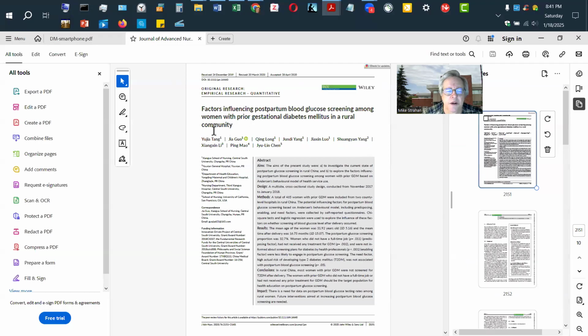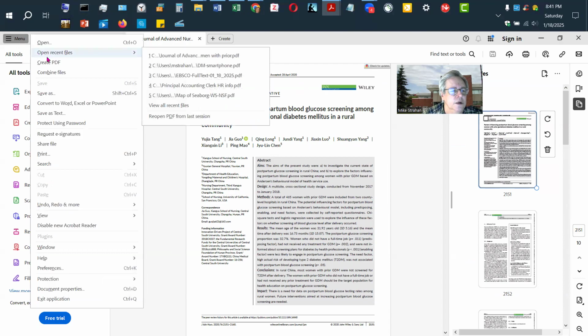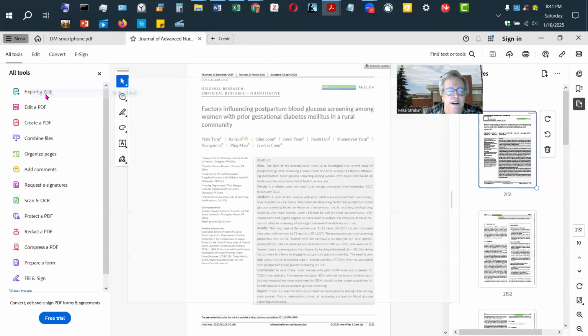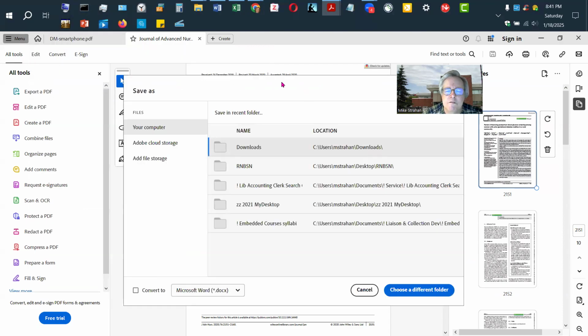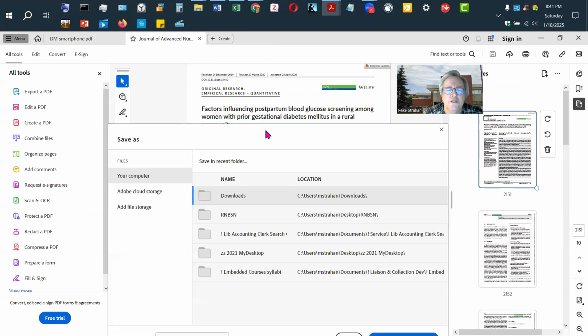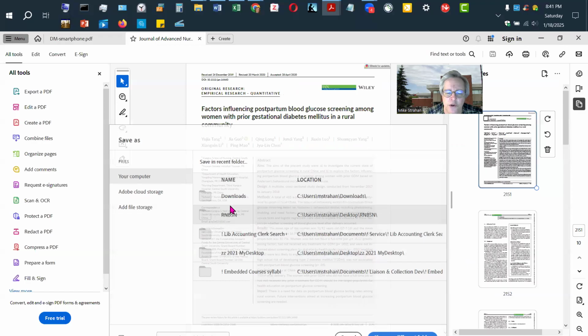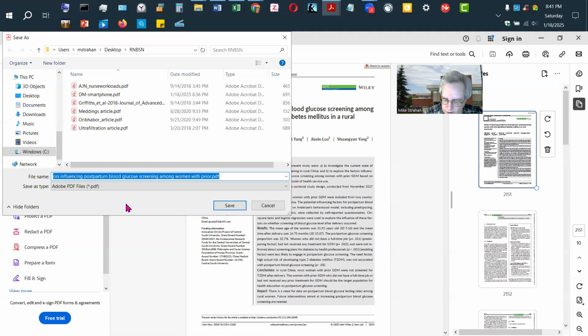It opened up in Adobe. Click on Menu, do Save As. This is factors influencing. I want to save it in the same folder. And look at that, it actually put in the title of the article. So I'm going to delete and shorten this down a little bit.